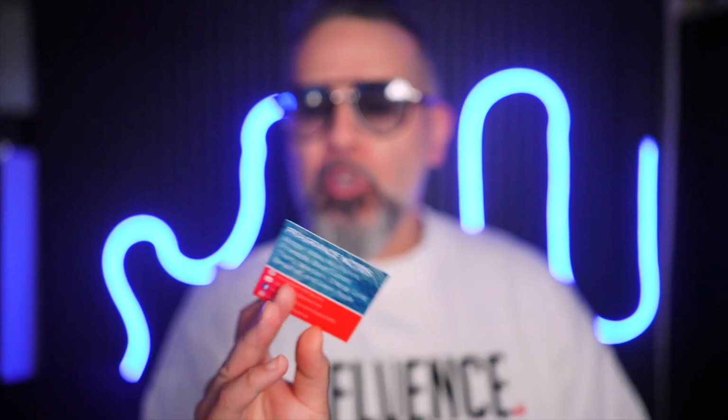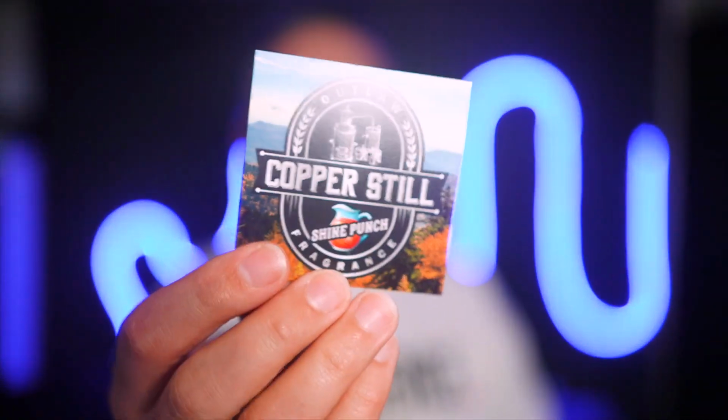So needless to say, the first time that I smelled the FJ fragrance, I was like, hey, yo, this is pure alcohol. Let me drink it. And then went to the hospital with food poisoning. I kid. Kind of. But we got that new Shine Punch, which reminds me a little bit of Hawaiian Punch, and hopefully, it's good. Let's roll my music so we can check out the new FJ Shine Punch.